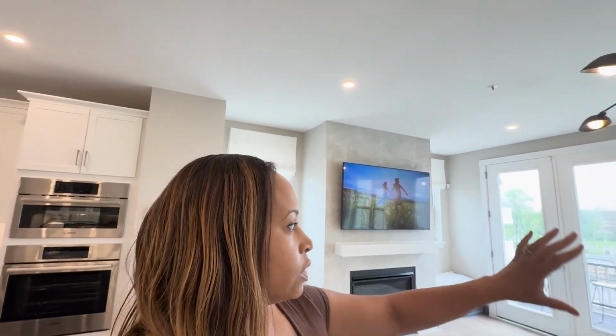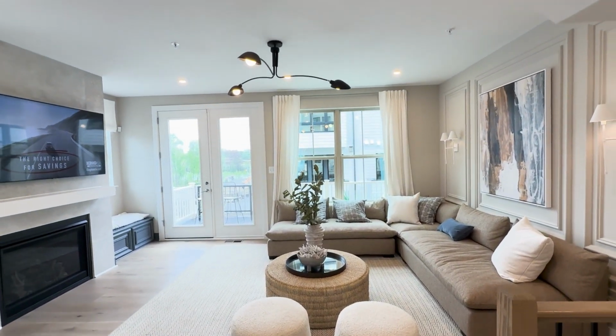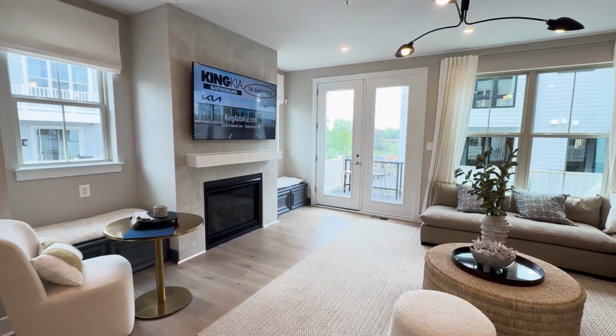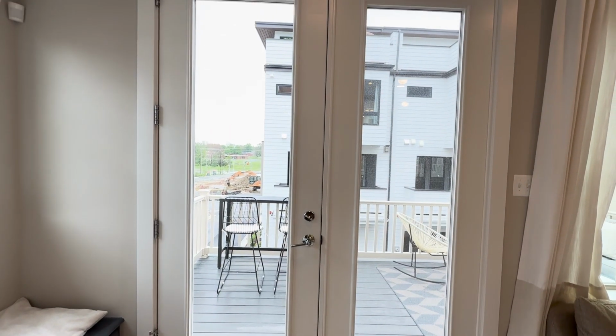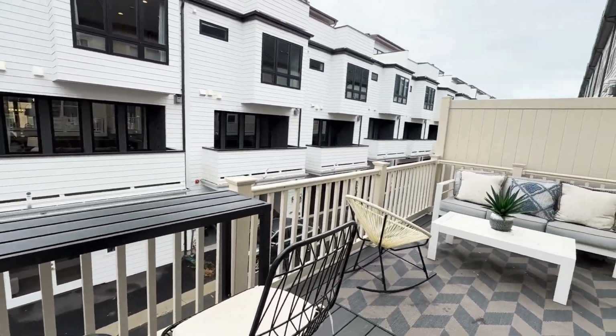So you have these nice large windows, you have your deck here, and what I love about this builder, Craftmark, you have a ton of options to make this your own. So you're not going to see it here, and it is a little bit rainy today, but you have options to do a covered deck right here. Let's take a look out. Oh, stop raining just for you and I. But a ton of space. And below us again, I couldn't show you, but you have your 2-car garage.